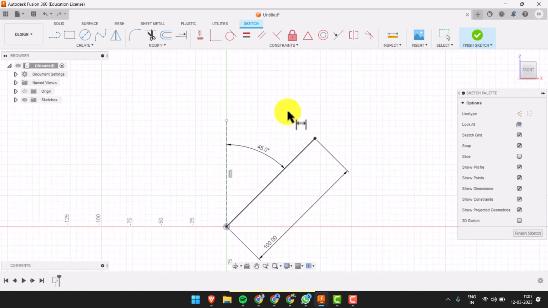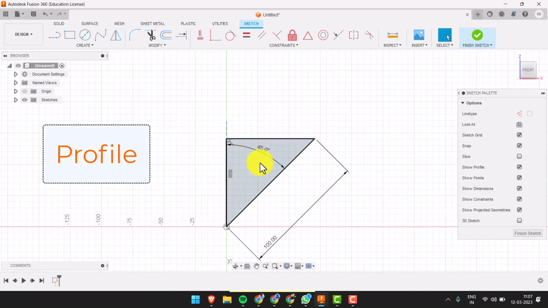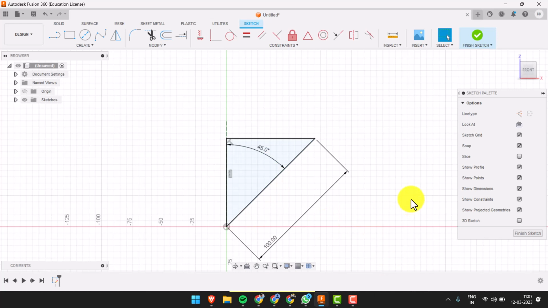And here I'm going to draw another line joining these two. So I want to close this by selecting these two endpoints. Now you can see this part of the design converting into a light blue color. So what this means is this entity is closed and it can be extruded or revolved. If you don't get this feature, you can't extrude it. You can't solid extrude that part. You can only extrude that as a sheet metal or a surface.